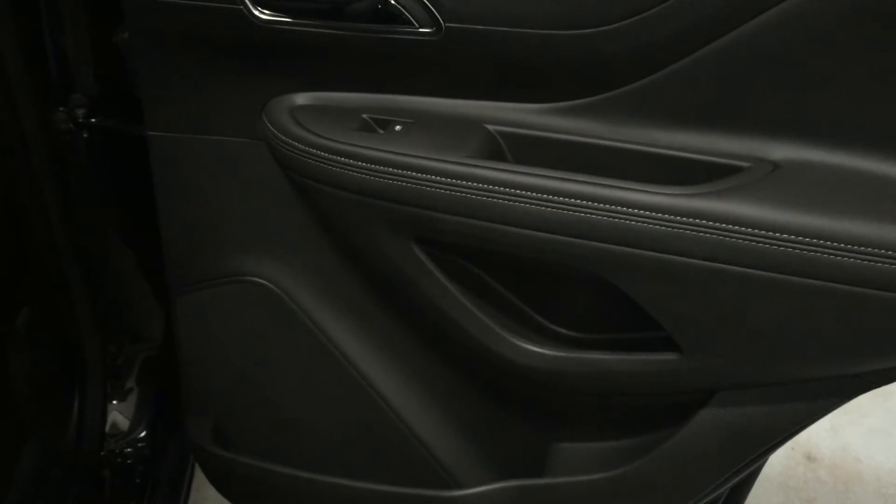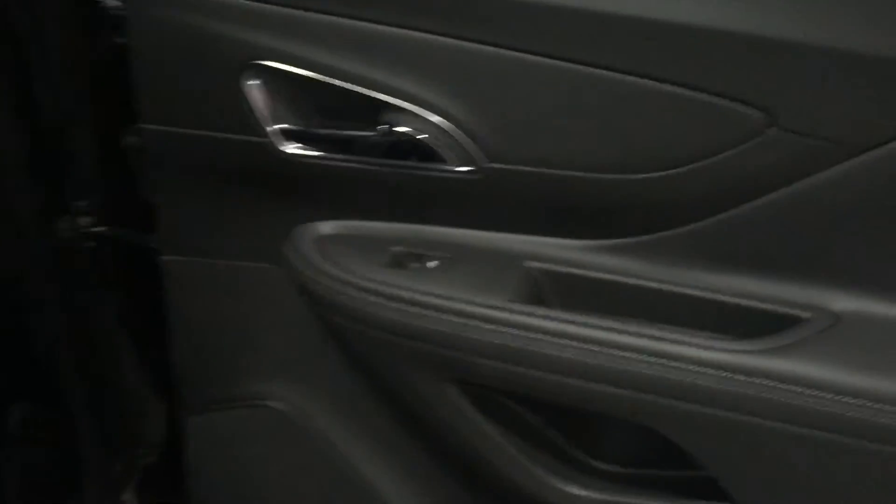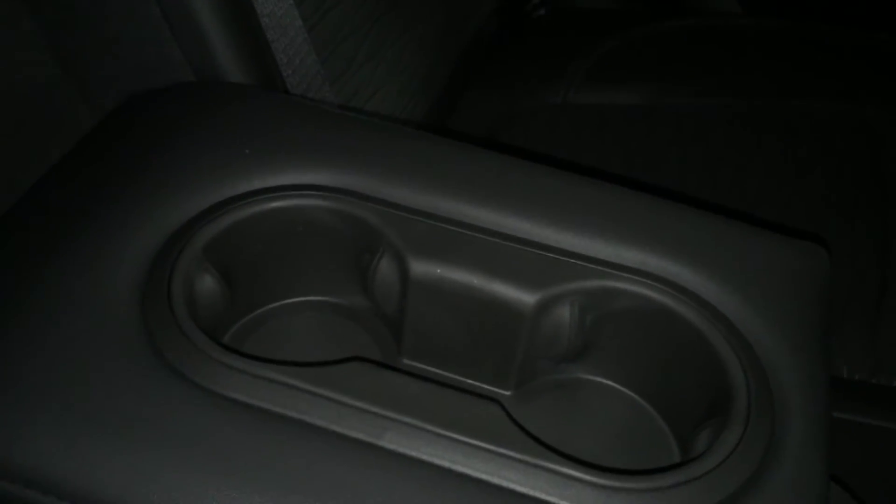Taking a look at the rear passenger side door, you can see there is quite a bit of storage inside, as well as a powered window control. Behind the passenger seat and driver's seat there is also some additional storage. The second row supports three people, but when the middle seat is not in use you can pull the tab to fold down a center armrest with two cupholders, allowing for a more relaxing ride.